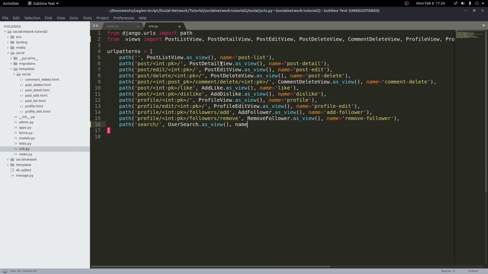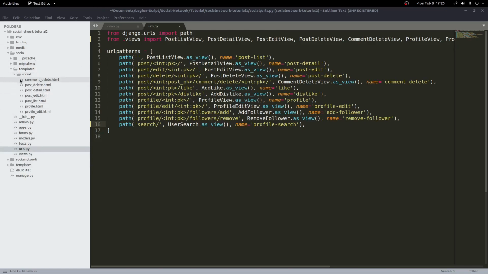And then we'll give it a name equals profile-search. Close off that, so closing parentheses, put a comma, and that's our whole view. So go ahead and save that. And now the final step to make this whole thing work is just to create a template to actually list out all of these profiles we have in our profile list variable.